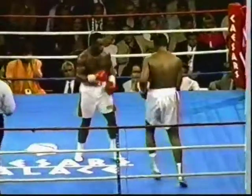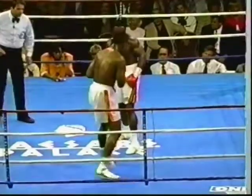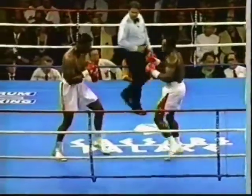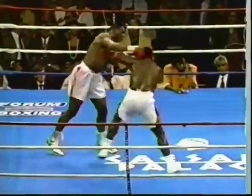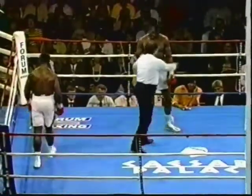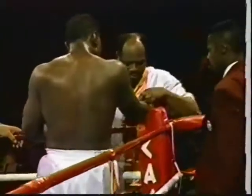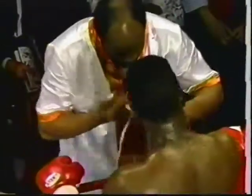Pace slowed down a little bit, but it's still Norris making the fight. It's still him chasing, blocking the shots, and trying to land his thumping body shots. Big roll of tape coming off of Tucker, and they've got to stop it and redo the tape. I think Tucker should be happy to get any respite that he can. Any rest is welcome. He wouldn't mind if they sent out for a new pair of gloves and he had to wait.